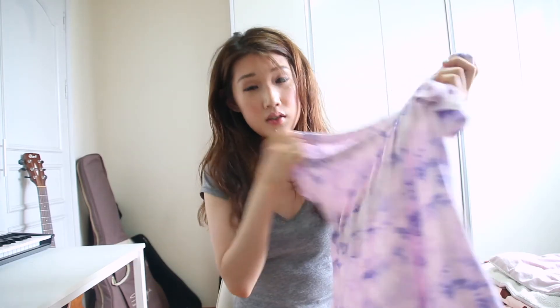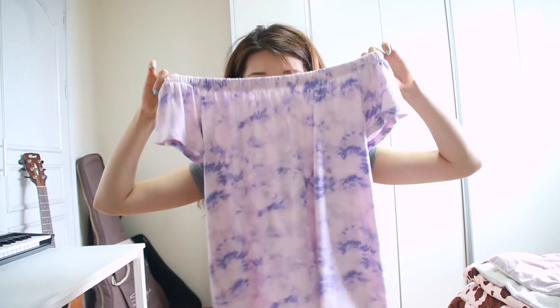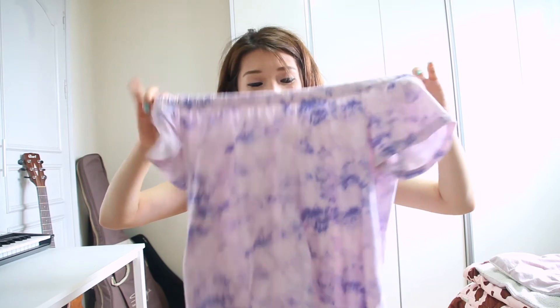The next item I want to share is this t-shirt — it's also a really loose fit, although it's XS/SS size. It was $10. I love this color, and I can wear it off-shoulder. So I matched this t-shirt with the bralette I showed — it's really cute. It's not that cropped style, it's kind of long, so I can wear it with mid-waisted shorts. It's really casual and really soft — I like it.